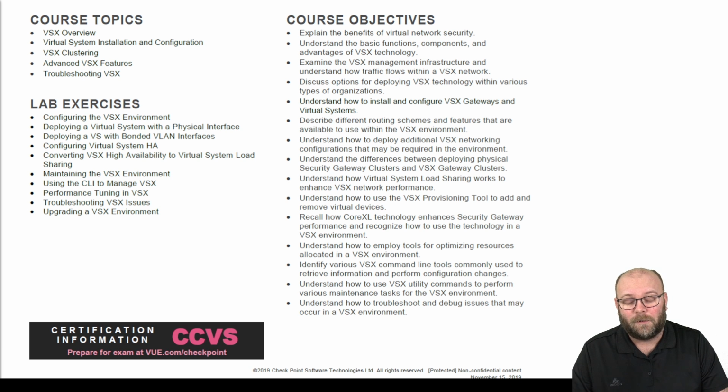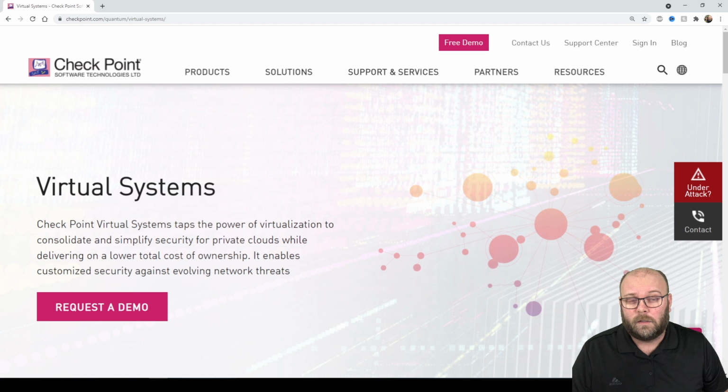My name is Magnus, and today we're going to talk about the first objective for the CCVS certificate, and that's explain the benefit of virtual network security. So I would say the easiest way to figure out what Checkpoint wants you to respond on this and what Checkpoint wants you to learn during this course is to just check the Checkpoint website for virtual systems.